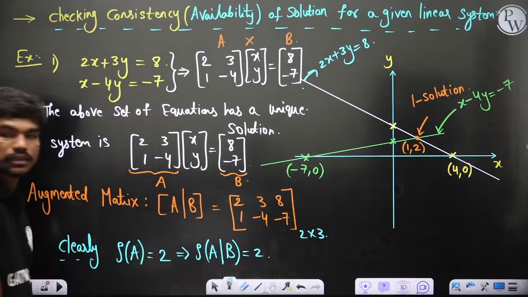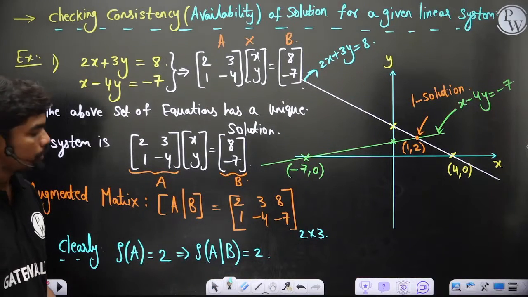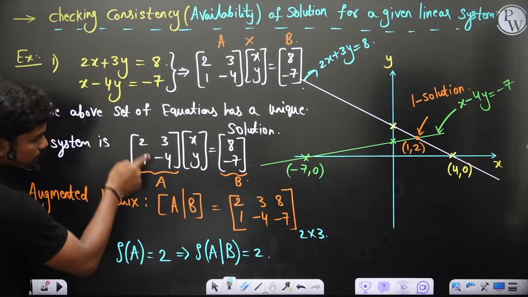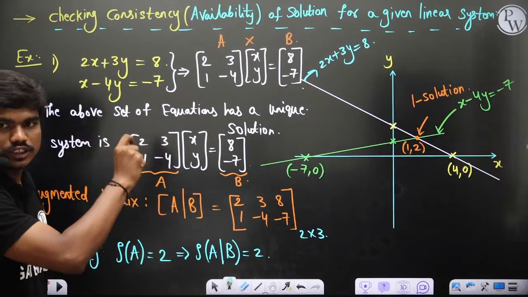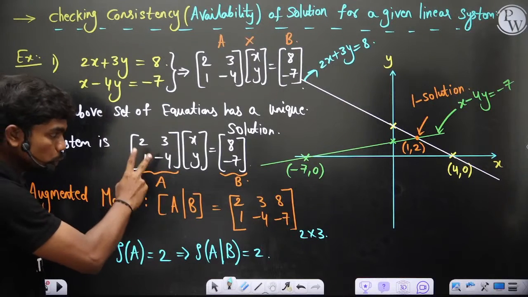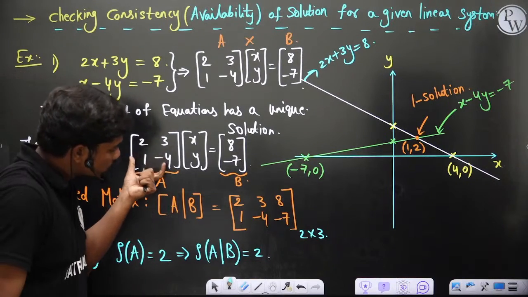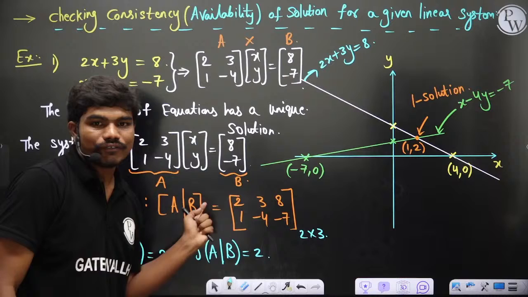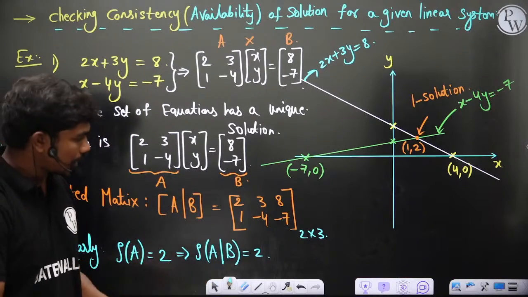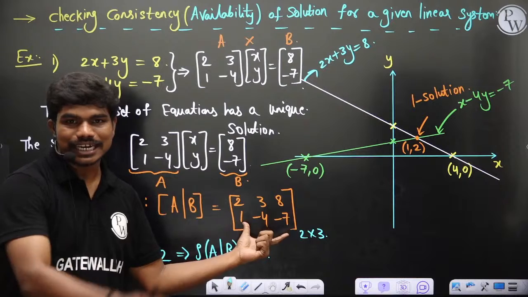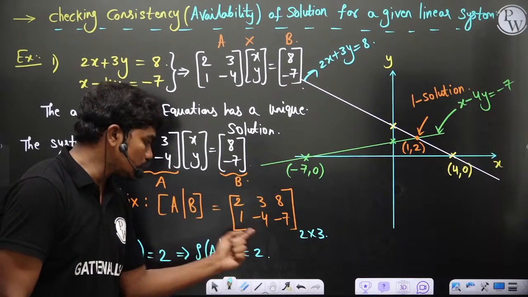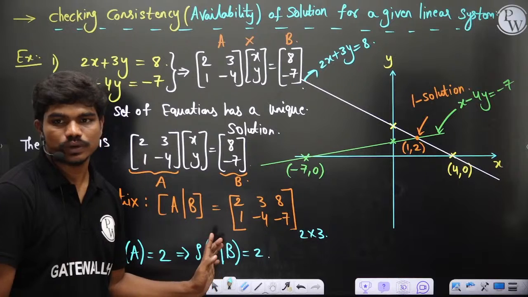Yes or no? Correct? Will you understand this? What I am telling you is, since it's 2 by 2, I am just calculating the determinant. Minus 8 minus 3 is minus 11, which is non-zero. Okay, so since this is non-zero, the rank of this matrix is 2, and since this matrix is also present as one of the 2 by 2 minors, definitely the rank of A augmented B will also be 2. Correct? Because that means the 2 by 3 matrix has at least one non-zero minor, and this is 2, 3, 1, minus 4. So therefore this rank is also 2. Is this clear to all of you?